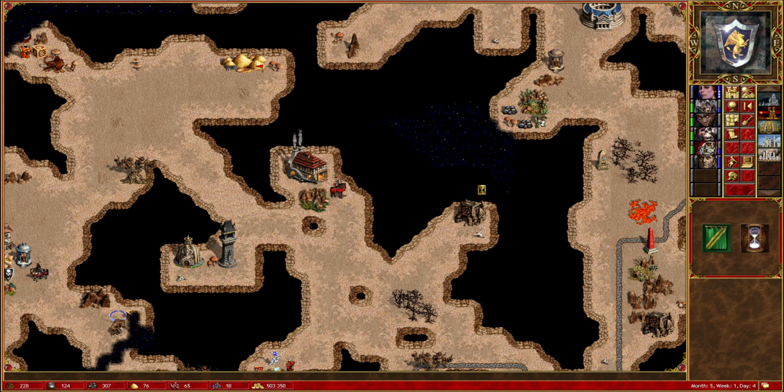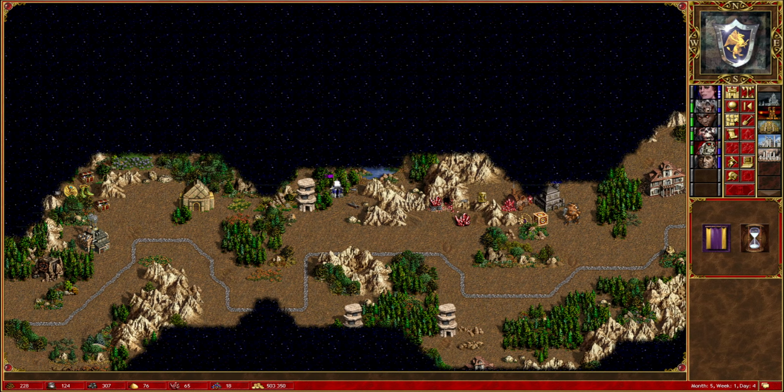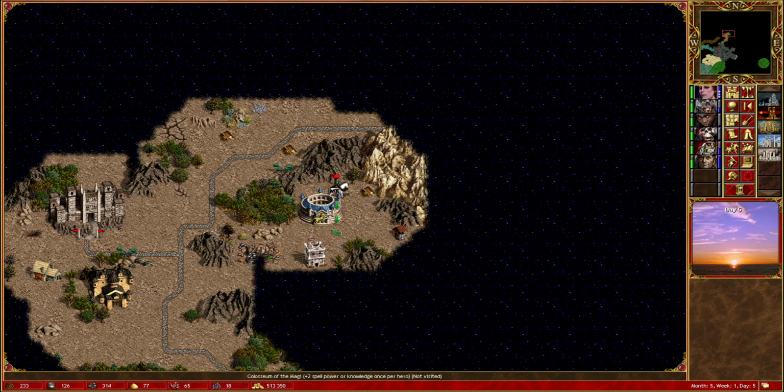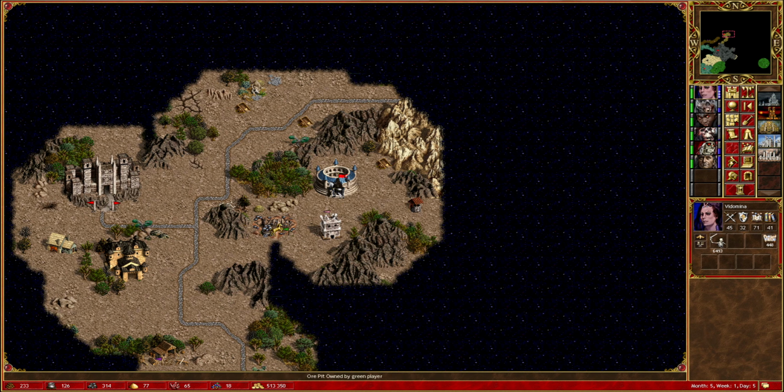Okay, Tan's milling around there. Let's see if we see anything from pink. Nope. Oh wait, it's pink after purple. I think pink might be after purple actually. Yeah, they are. Huh, this ore pit's actually owned by green. Interesting.